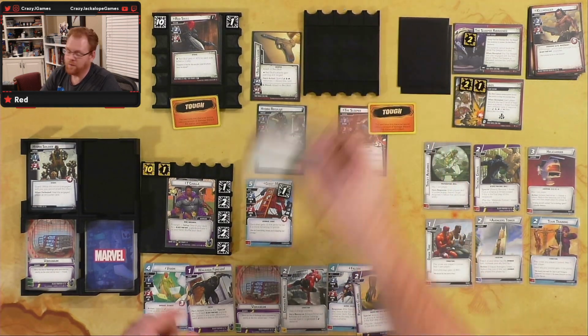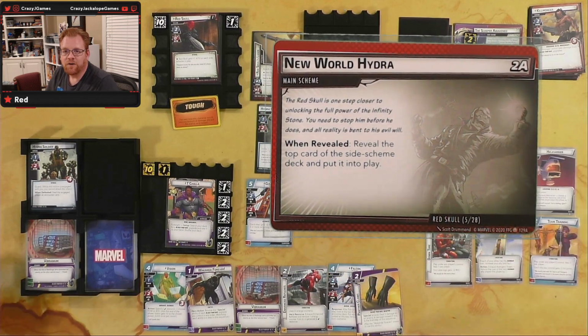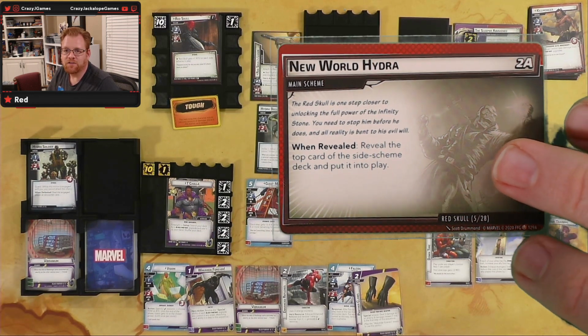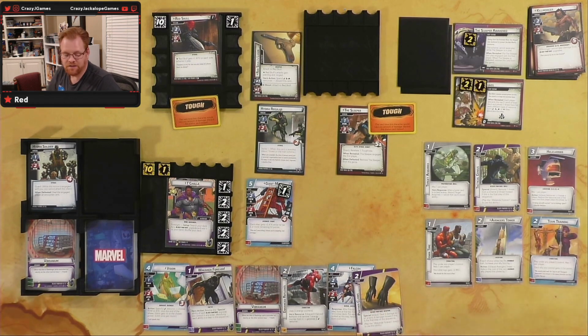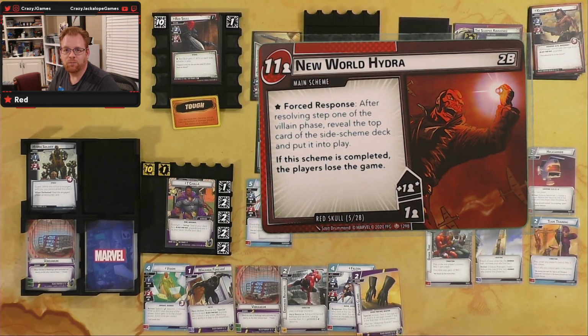And we're going to go over to 2A. 2A says, New World Hydra. The Red Skull is one step closer to unlocking the full power of the Infinity Stone. You need to stop him before he does, and all reality is bent to his evil will. Reveal the top card of the side scheme deck and put it into play. And we flip over to here, which says, after resolving step 1 of the villain phase, reveal the top card of the side scheme deck and put it into play.